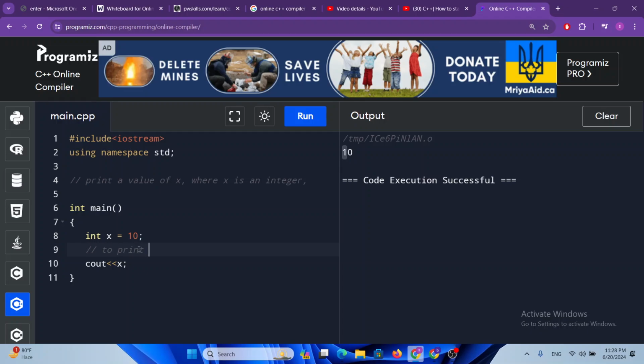You can note this, to print the value of the variables you don't need to use a double quote.